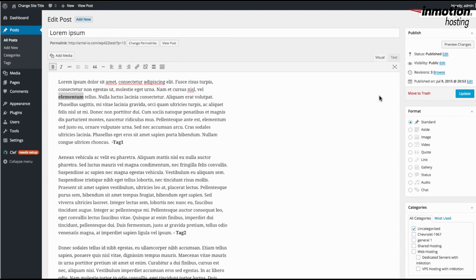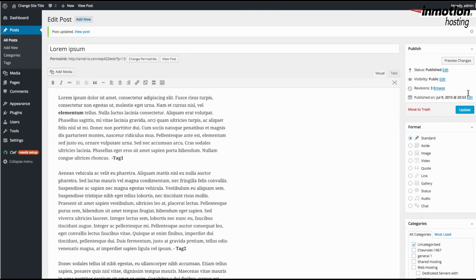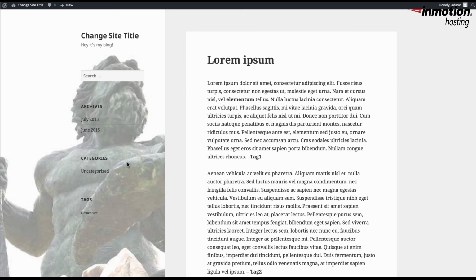And then once you've added the tag to the page, you would click on update in order to make sure that that page has that assignment saved. Now, when we go back to the actual page itself and look at it, we can see the tag cloud here, and we're on the actual post, and you can see the tag, the word alimentum.